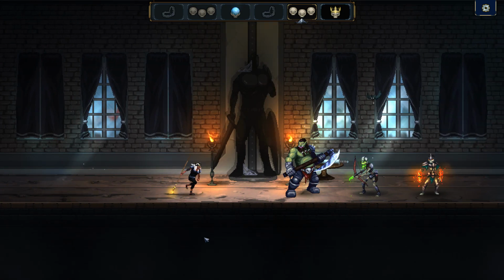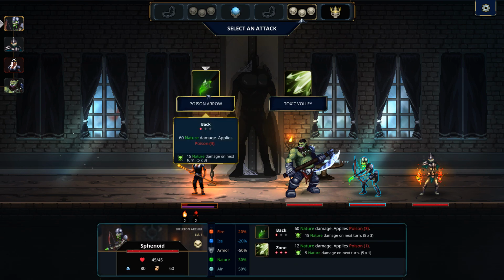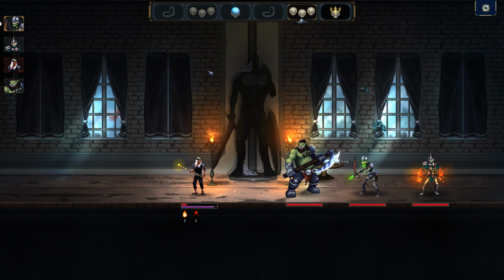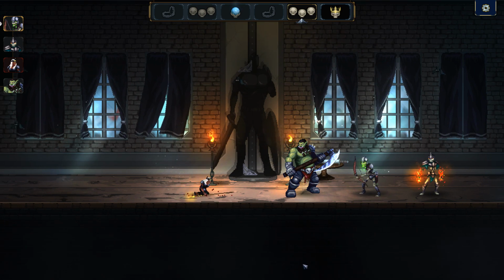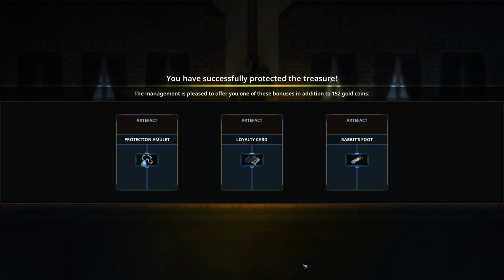Next group of monsters. She's by herself. And we can, I guess, just Poison Arrow? Yeah. And she's dead. She's dead. So, you successfully protect the treasure. Good work. The management is pleased to offer you one of these bonuses in addition to 152 gold.